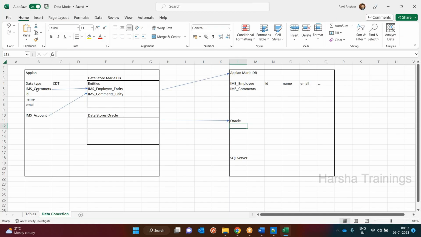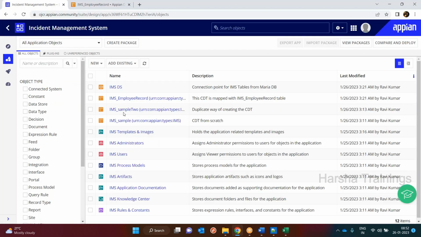CDT can be multiple, right? But not every CDT is necessarily connected to the data source. These CDTs that we created, for the training purpose I showed you how we create a CDT from scratch, but not every CDT is required to connect to the database. Some you can create for your own purpose. Instead of capturing the values into multiple primitive variables, we need to capture them in one place, so we may create CDTs for that purpose also. These are not going to connect with your data store. Only the one that we are going to connect to the data store is required to pull the information and write the data to the table. So that's why we create this connection.